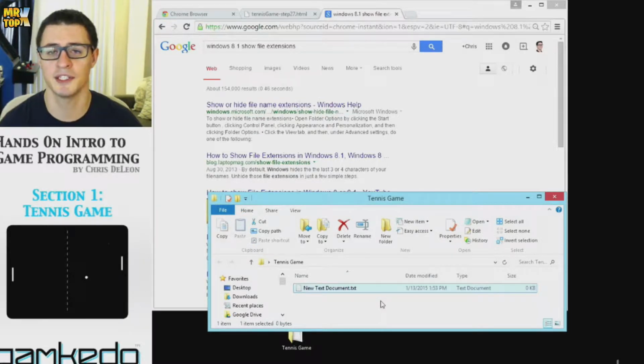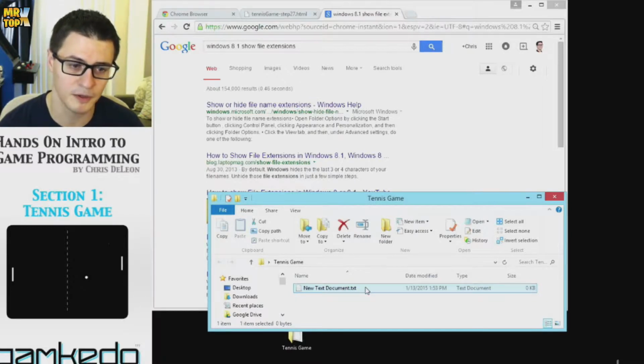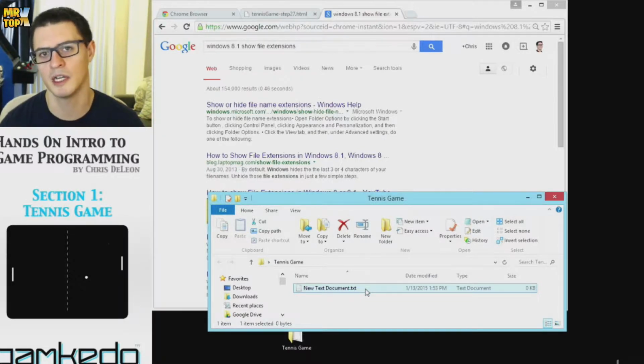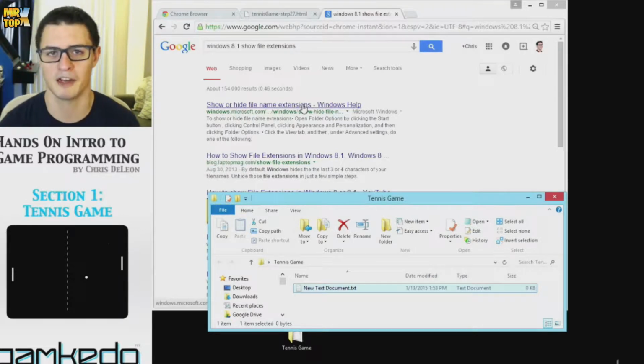Additionally, there's a few situations, as you'll see very soon, where we're going to actually rename the file extension on a file to change how it gets interpreted by a browser or other things that we're working on. So in general, it's going to help to show those extensions. And if you share the computer with somebody else who doesn't want to see them, it only takes a minute to flip them back off when you're done.